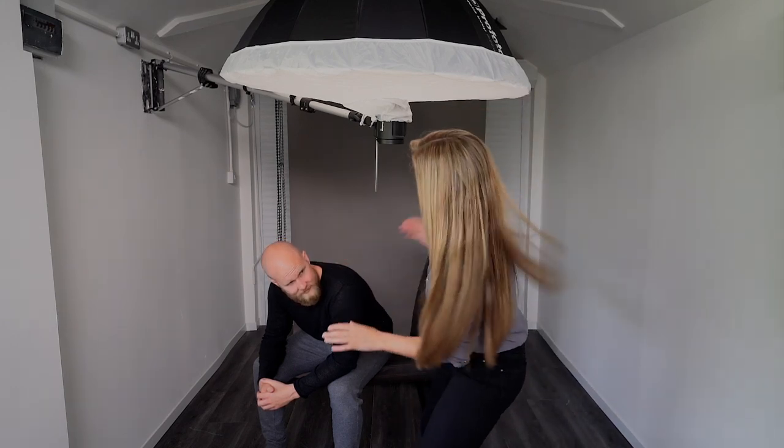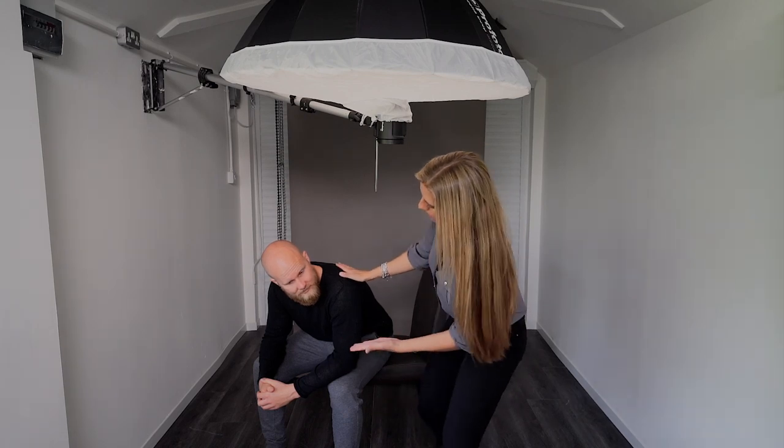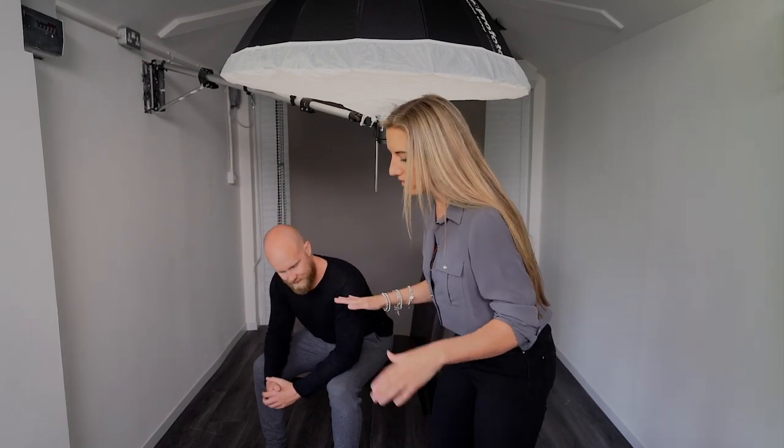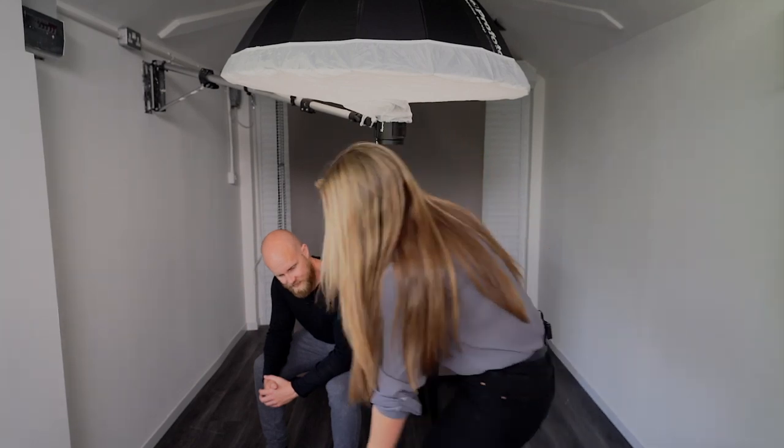So I just want to make sure that we can kind of lift everything up a little bit, because if you were to just sit up, it doesn't look right. There's something about it, it looks too contrived, it looks too forced. So what we can do is just add something in to raise his feet up. I've got just a light bag here. We've got a bag of B2s.